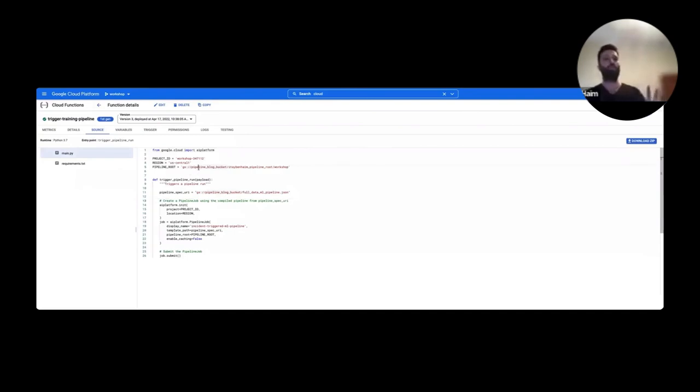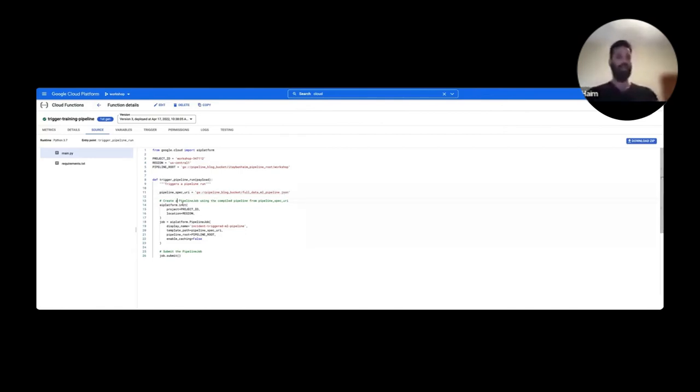This source code is going to do just this. Okay, this is the entry point, and it's going to read from GCS a JSON file, which I created in advance. The only change between this JSON file and the one that we generated is that the extract data step will not have the line that filters only the less than 10,000 USD price diamonds. Okay, so we're gonna do a retraining on the entire data set, which will help us realize that the new data came, which will probably make our model more robust to the new data that we're going to simulate. We'll reach the simulation part in a bit.